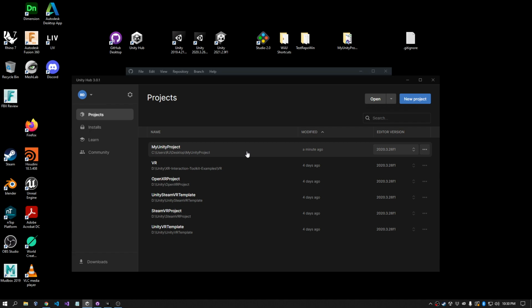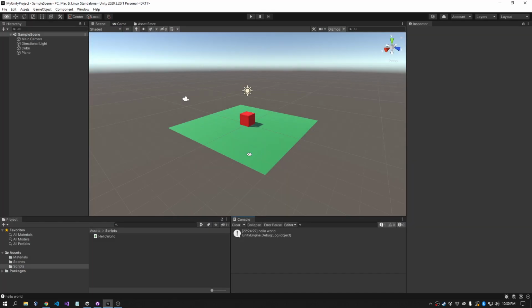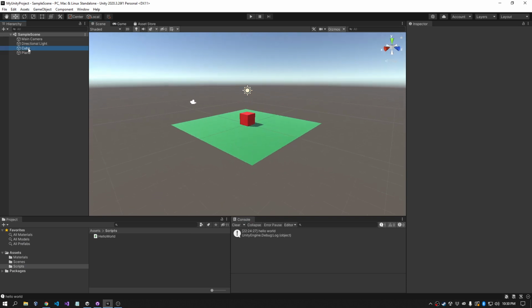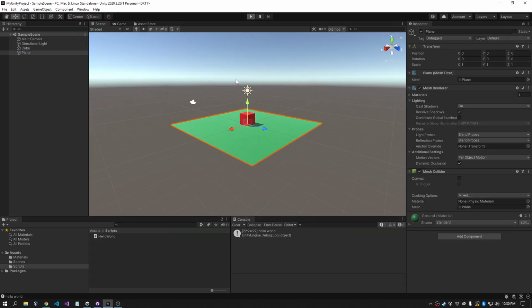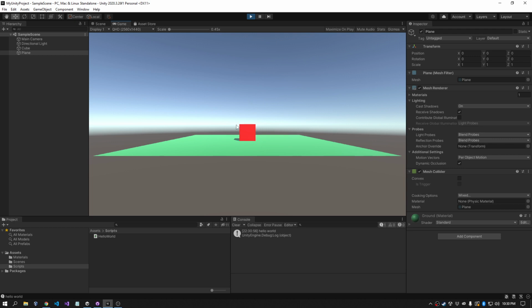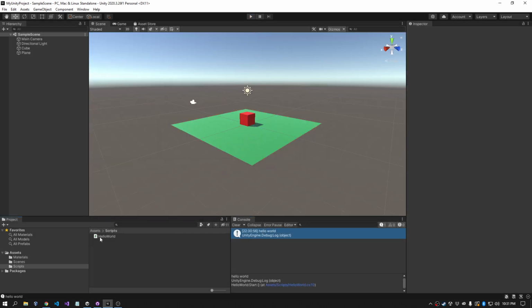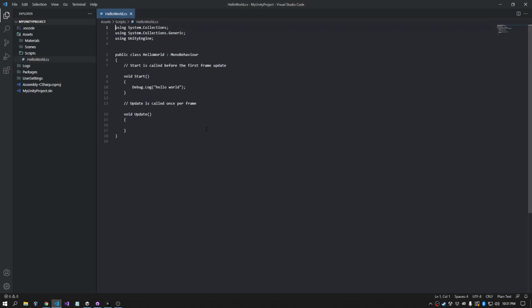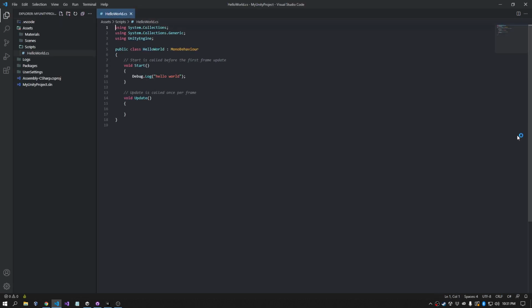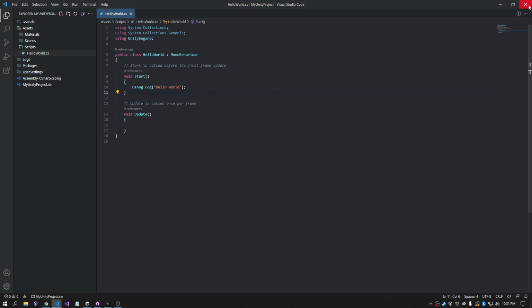The first thing we're going to do is look at a Unity project I have called My Unity Project. If I open it up, we can see it's really simple in this case. It has a couple of basic elements in it, and if I hit play, it just shows the main camera. I have a single script tied to the cube object just to show that the console is working. If I double click on my script, you can see that I have a simple log statement in the start function. We're not going to do anything in here, but I wanted to show what is in the project.